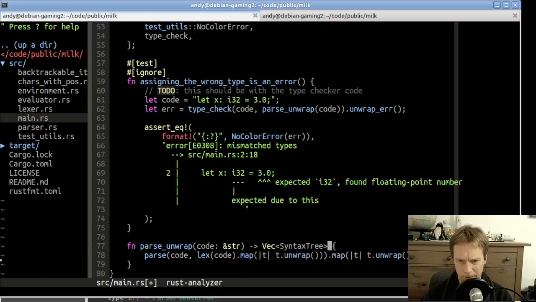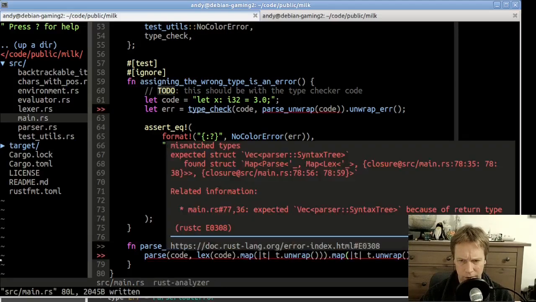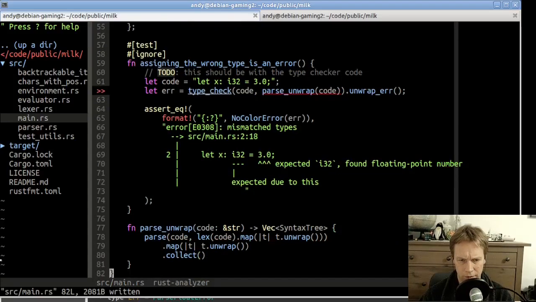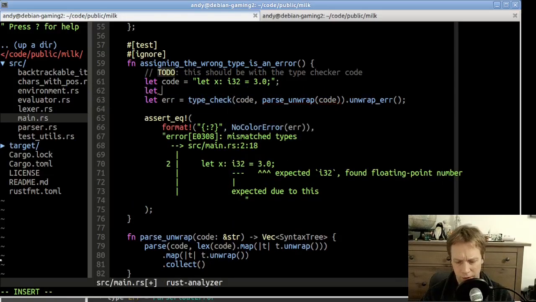Probably not. So I guess we'll do a collect on this. Like so. Looks good. Oh, we're just unwrapping everything as we go. That's fine. Because we know we can trust this code by the time we get here. That's the theory.